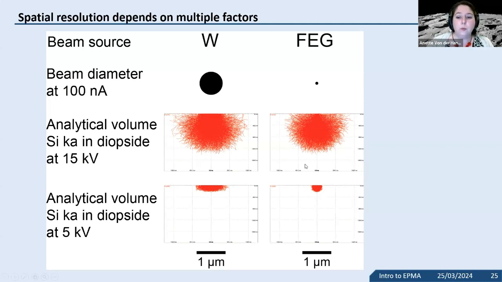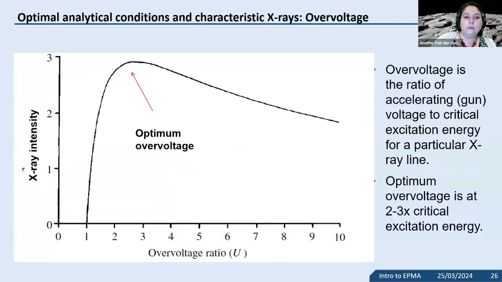And so if you want very high resolution analysis, you usually have to combine a field emission machine with low accelerating voltages, if it works for your X-ray lines. You might have to use more non-traditional X-ray lines, which can then be a problem in the quantification. But this is really for advanced applications. But yeah, the combination of analytical conditions and your choice of hardware informs what you can do with it.